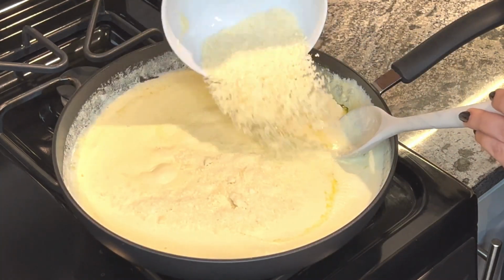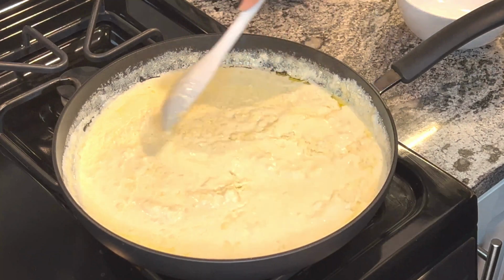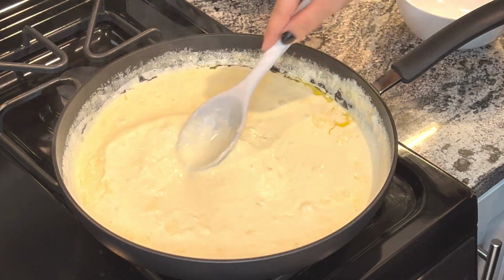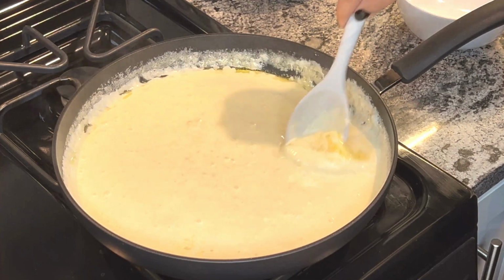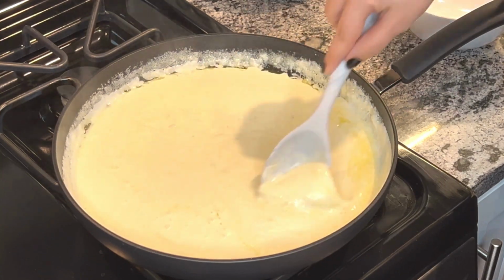I'm gonna add the rest of the Parmesan in here. See, the sauce is getting nice and thick now. That's how you want it to be. Give it a good mix. Let this boil for a few minutes until it gets a little bit thicker, and then we're going to add our shrimp, salt, and pepper.